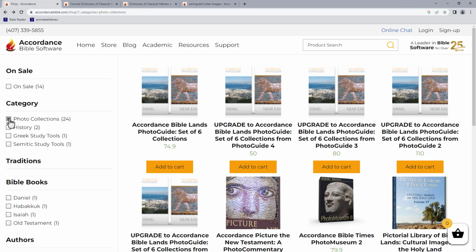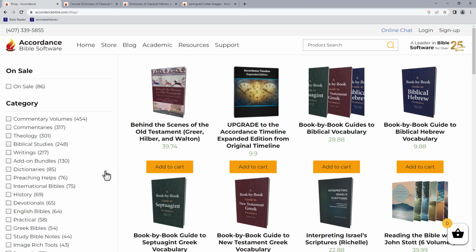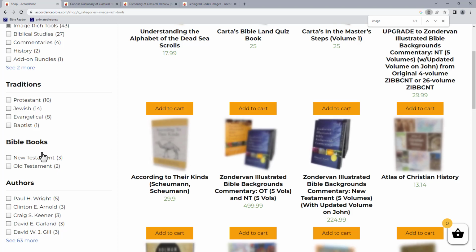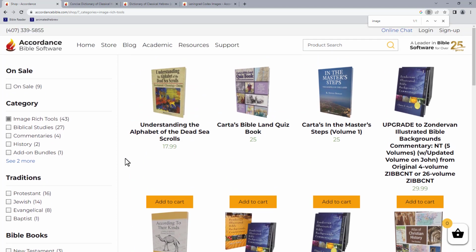Let me go back. So that's photo collections. They have another category, the last category here that's related to photos. They call it image-rich tools. I don't quite know why they have those two categories, but let me see. Image-rich tools down here. And here they have atlases.